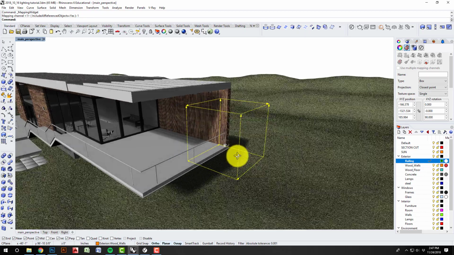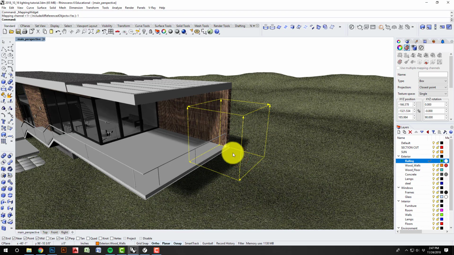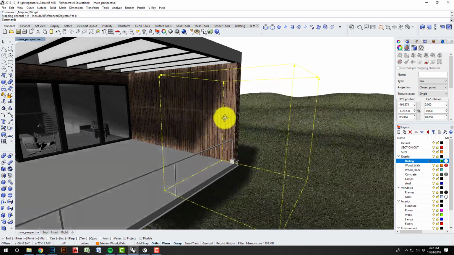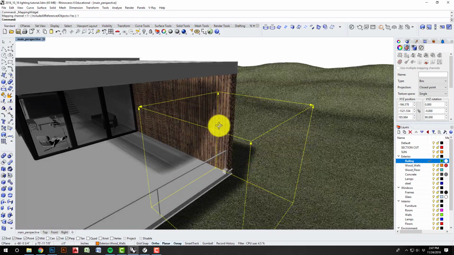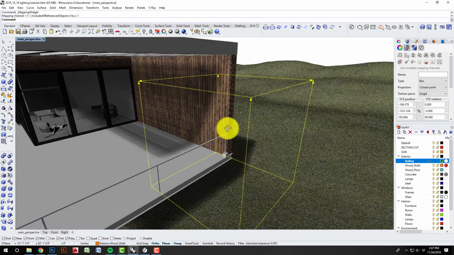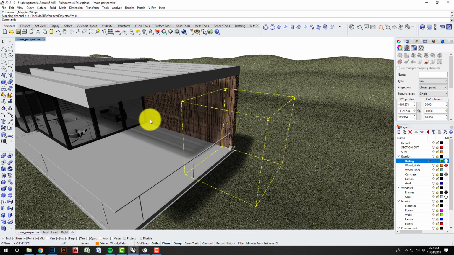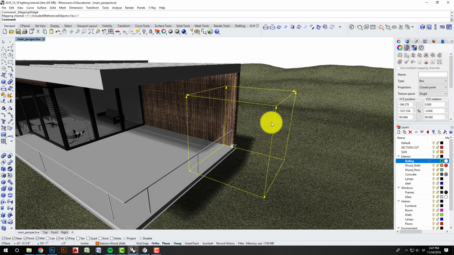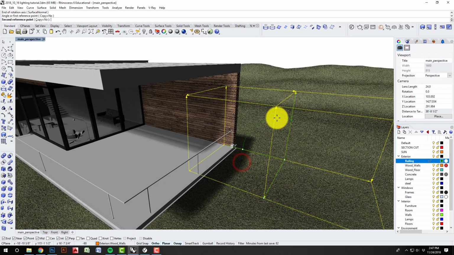And I can just manipulate and rotate and scale this thing until it visually looks like I want my object to be. So if you don't know ahead of time what your JPEG scale is, this is a way to adjust it as you go to get it correct. So first things first, I want this to be horizontal. So I'm going to just rotate this whole box. I'm going to flip it on its side. So I'm going to right click and do my rotate 3D, which is going to ask me to make a rotation axis, and then click that sideways.